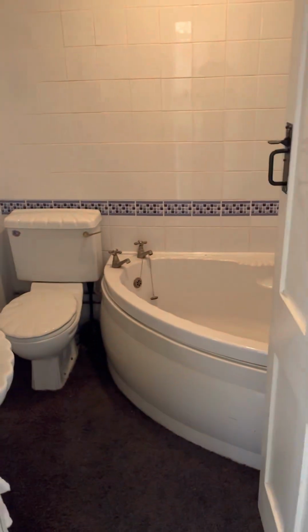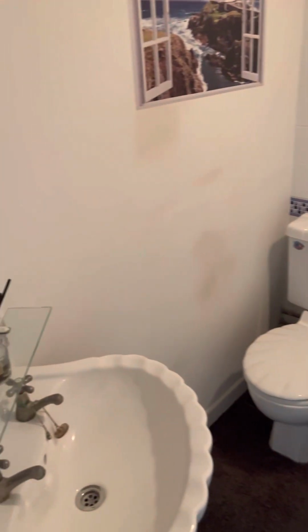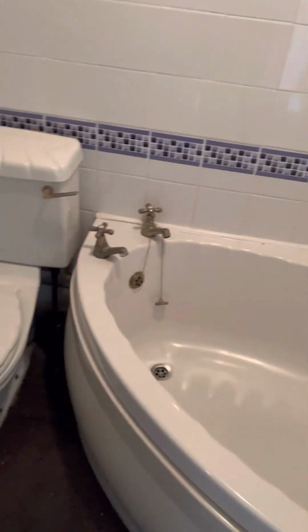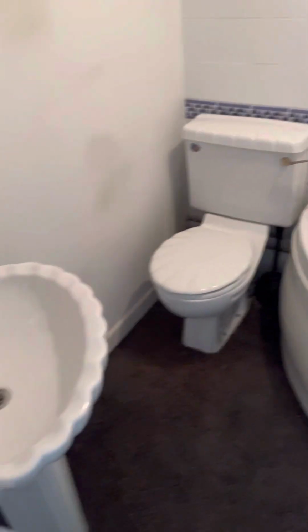The bathroom, I think in recent times, has been changed. It used to be in the other bedroom, and they've taken out a bit of the wall to accommodate, which is probably quite a big bathroom for the size of the house. Shower over the bath, and quite a big bath that probably has an impact on the spacing for the other rooms, I should say, sorry.